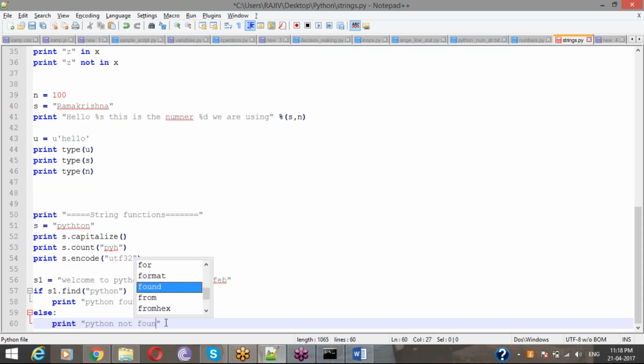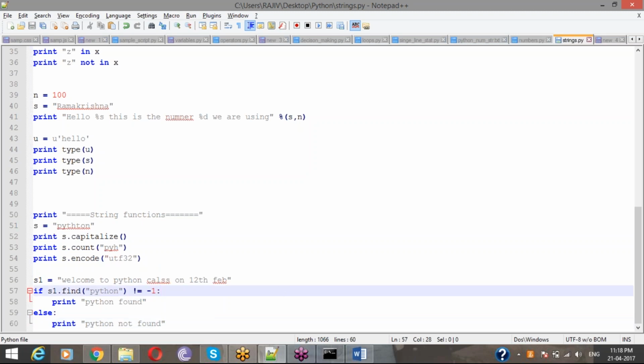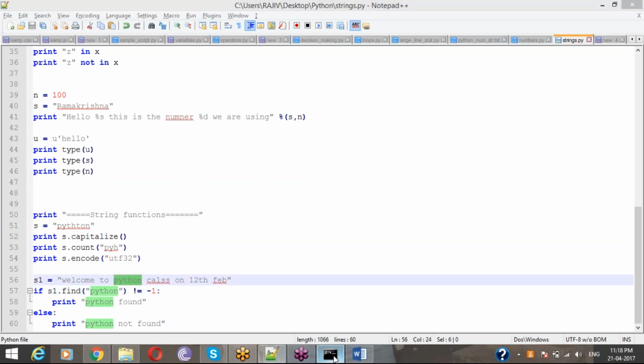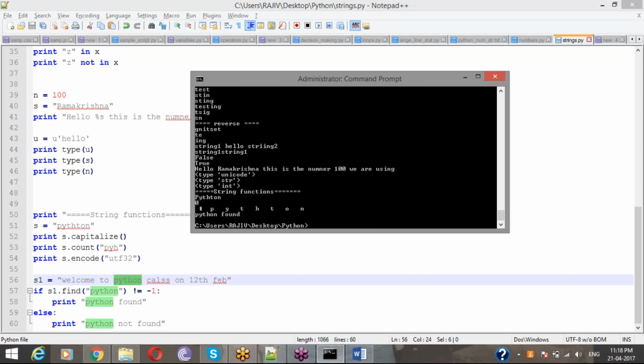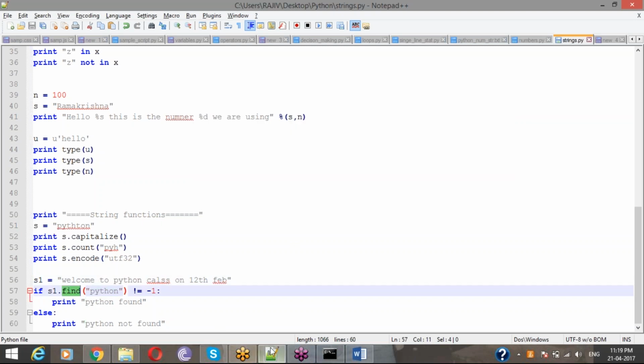You can make the reverse logic also: if equal to -1, Python not found, else Python found. Okay, we'll see now. This has to print Python found because Python already exists. Yeah, Python found. So that is how we can use find.